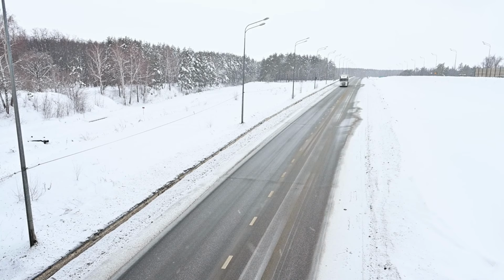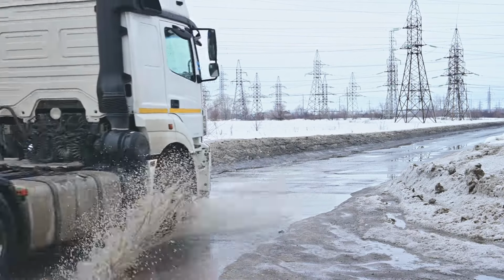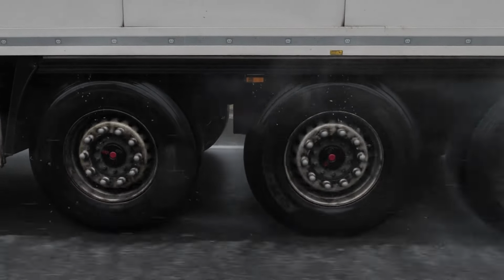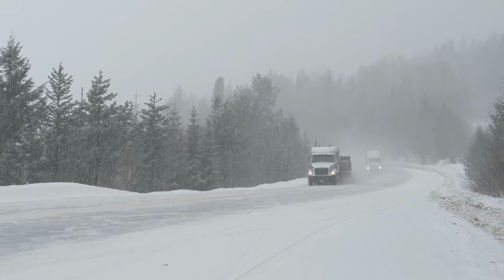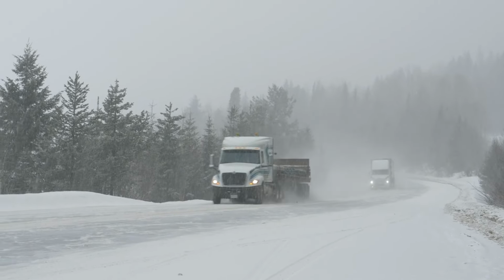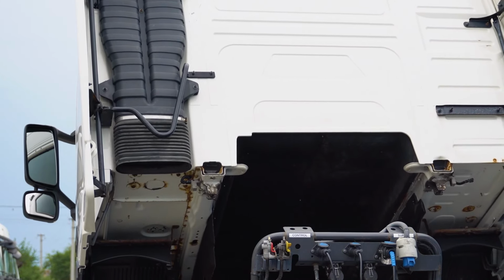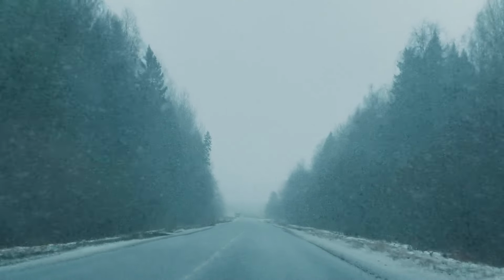Diesel attracts moisture which settles in the fuel filter. Most trucks have a drain valve at the bottom. Crack it open until only fuel comes out. Consider a winter fuel blend if you're in extreme cold. Diesel number 1 or a number 1 and number 2 mix resists gelling better than standard number 2. Bonus tip: keep the tank at least half full to reduce condensation buildup inside. Water in the tank means ice in the fuel lines later.